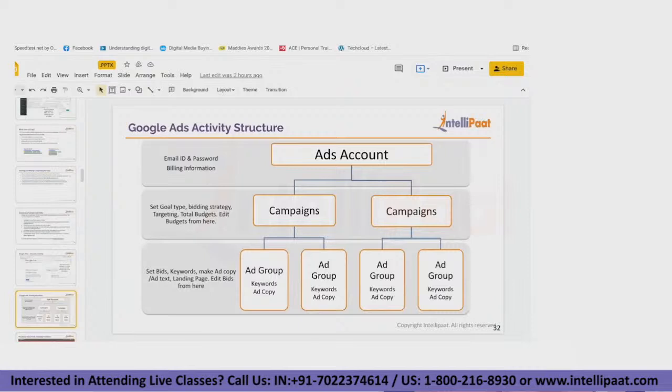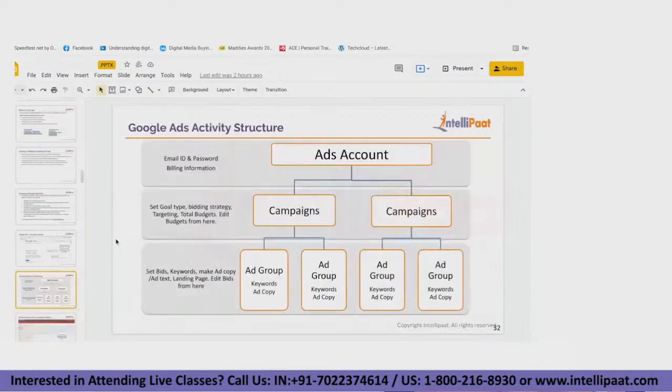But once you start using it, or just going through the material, you will realize how easy it is. It takes its time. You cannot come to a session and learn it all at once. This is the structure. Some people would call it a campaign tree or an ad account tree. People use various words for it, but when someone mentions it in a certain context, you will understand.